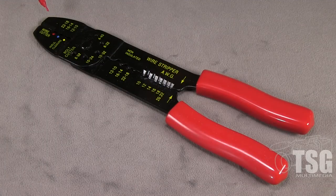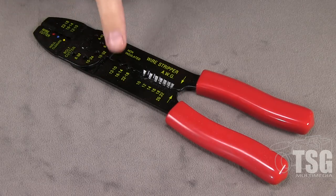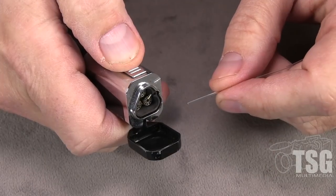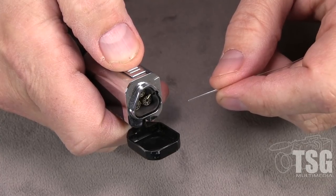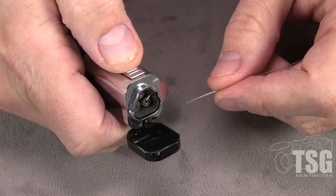So this is one of those larger wire strippers that you can typically find at most hardware stores. In addition to doing larger wire gauge sizes, one thing I like about it is that it has a crimper tool. And if you're using those little spade lugs that you put on screw terminals and you want to crimp them onto wire, this is great for that. If you're using fiber optics and you want to make lenses like I usually do for my models, a lighter or a candle is a really good heat source.